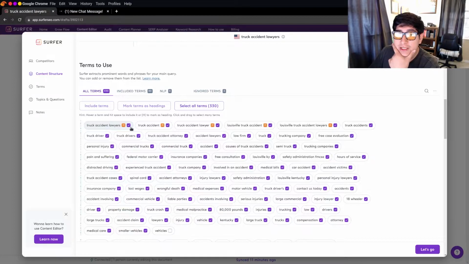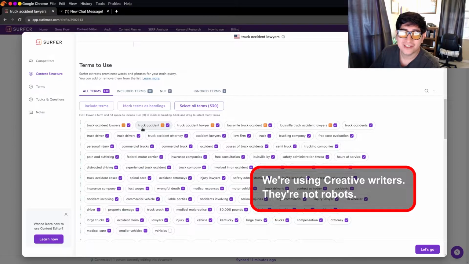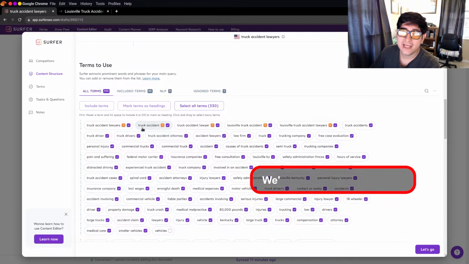So if you see any words that don't specifically relate to what we're talking about, if there are words that are a different service, so in this case we're doing truck accidents, if it talks about car accidents, I want to exclude that. I want to very purely provide instructions to writers about the core of what this page needs to have. Again, we're using creative writers, they're not robots, they can write.